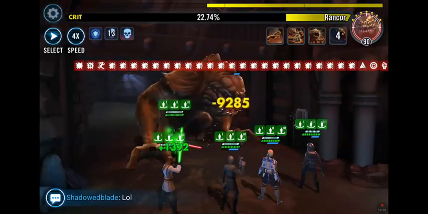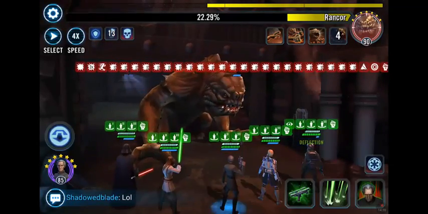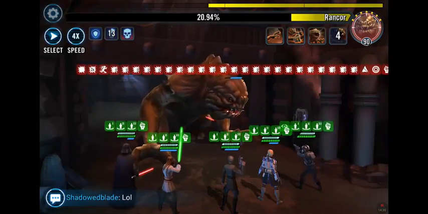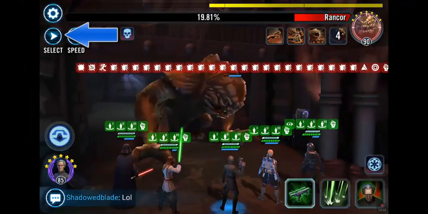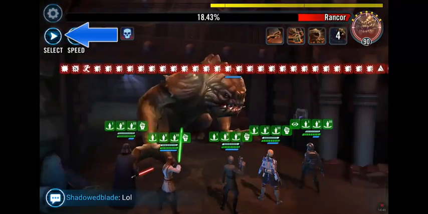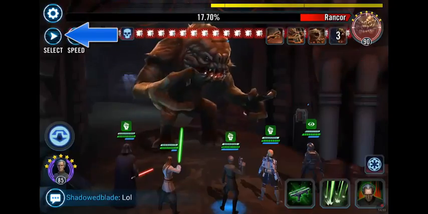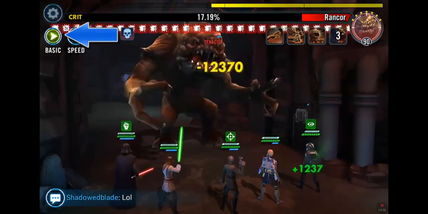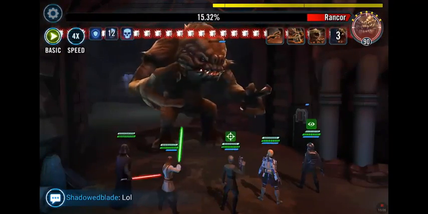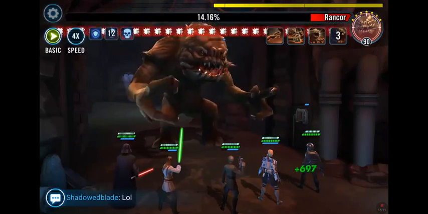One of the nice things that you can do is you can actually put this on auto for a little bit and really speed your way through the battle. But if you're going to put it on auto, make sure that you're only autoing basic. Now notice up here in the left hand corner, he does have the auto on, but it is only on basic. You don't want to use their special abilities because this team, it doesn't benefit them, right?